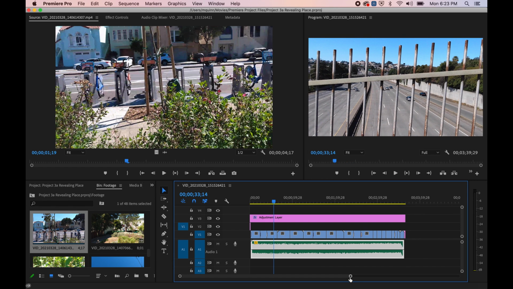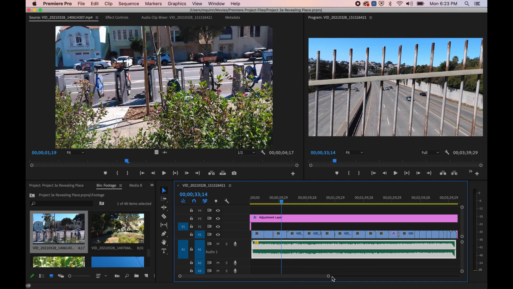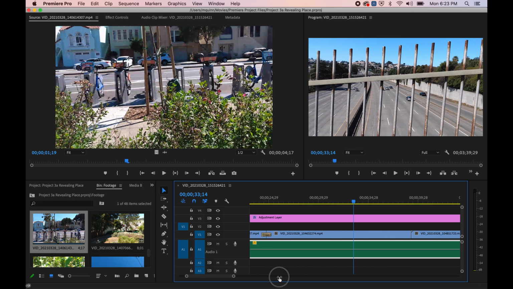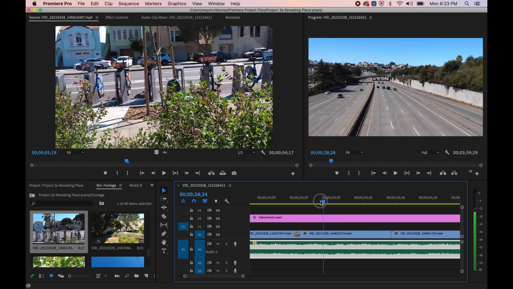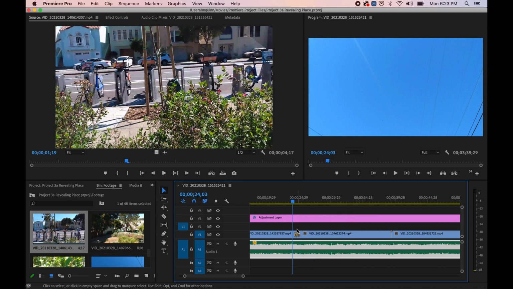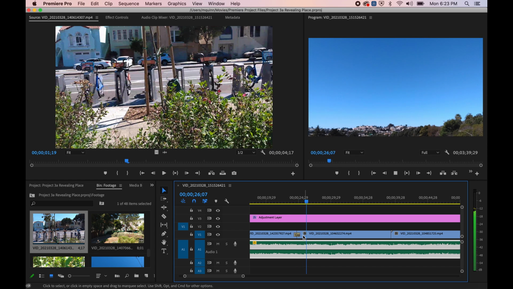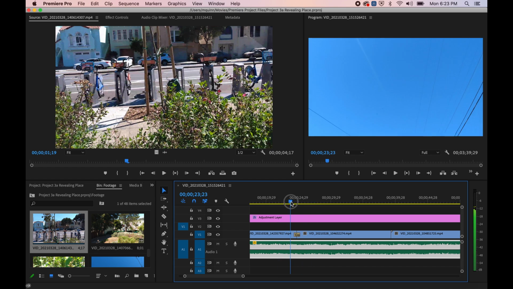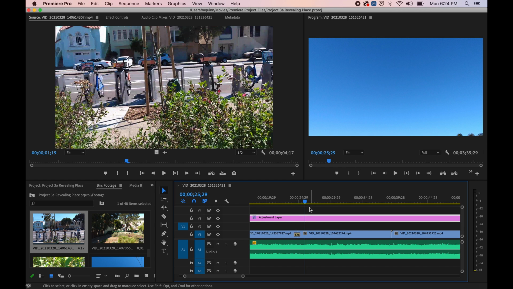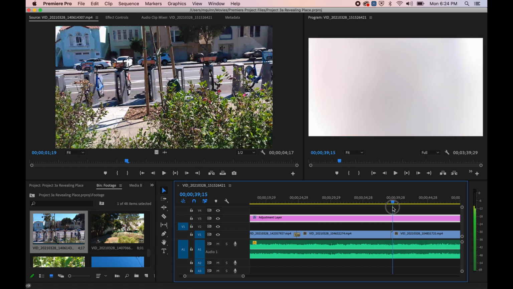Now, if I were to zoom in on my timeline, if I click on this scroll bar at the bottom, this is a way for me to zoom in on the contents of my timeline so we can see a magnified view of the timeline itself. Here I can see a transition that I put in to hide the cut between these two shots, where one shot ends in the sky and the other begins with the sky. Here's a little cross dissolve that I put in there to hide that. And then here's my audio track, which I'll talk about later in the tutorial, perhaps if we get there.